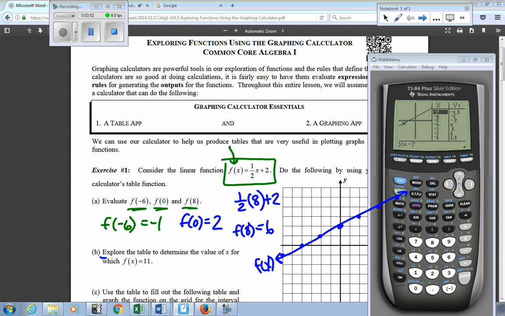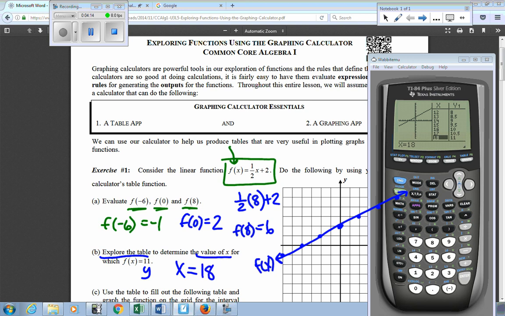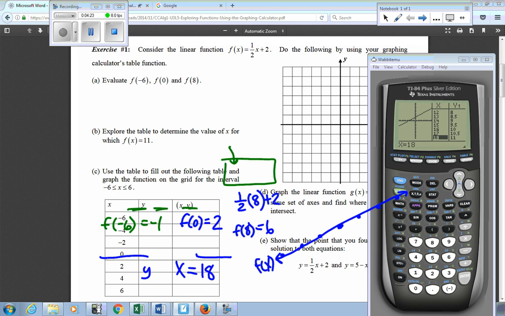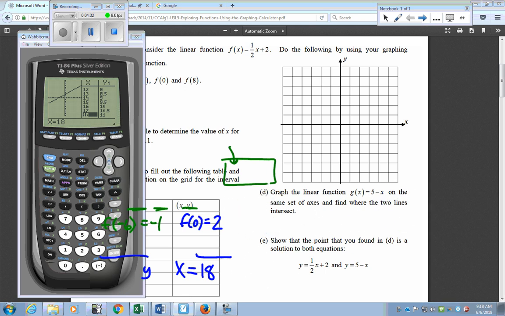They want us to explore the table to determine the value of x for which it's 11. Really what they want us to do, 11 is the output, it's the y value. So what we've got to do is figure out what x value gives us 11 out. You want to search the table for that, and you end up with x is 18. When x is 18, then you get 11 out as an answer. You can go ahead and fill in the table based on the values you saw for this example. For the rest of this question, I want you to do part d. You're going to graph g of x and label it g of x. Part e says to show the point that you found that's a solution to both. The solution in this case would be the intersection. Which point do they cross at? You can pause the video now and then do part d and e. Then have me check it in class.